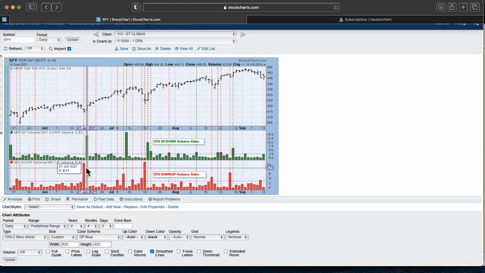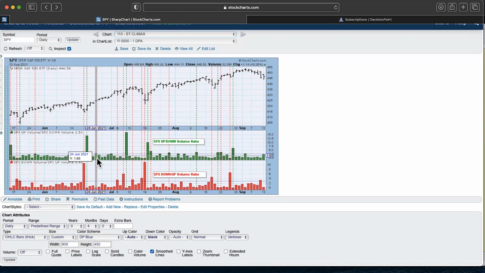So now we ended up with an upside climax. Well, is it an exhaustion or is it an initiation? Well, before this were downside moves, so it must be an initiation. So it's telling us to expect higher prices in the next day or two. In this case, it turned out to be a pretty nice reversal point.